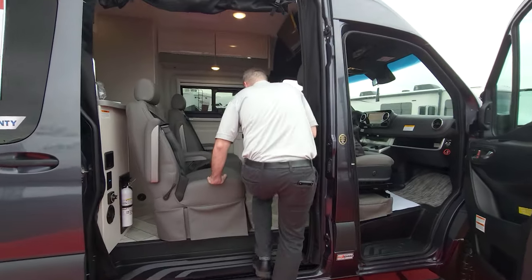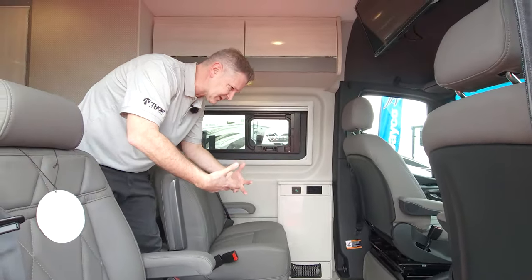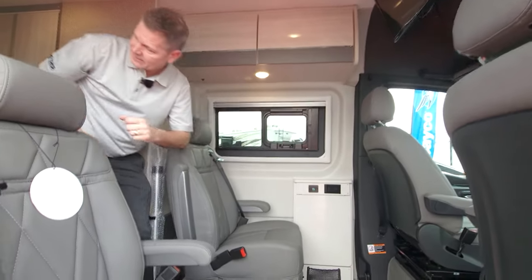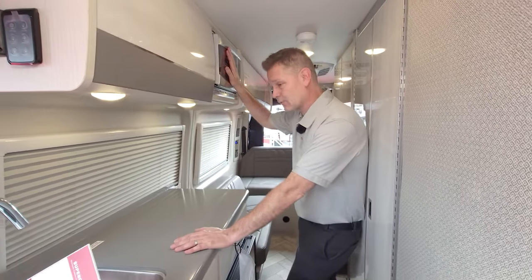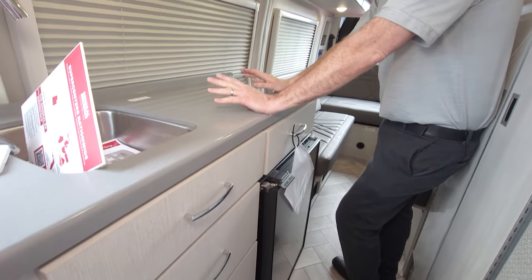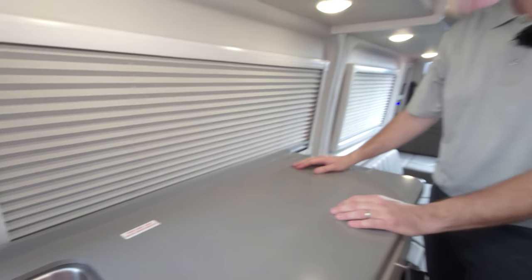Taking a look at the inside, you have a table that can go right here as well. I like this floor plan a lot because of the almost separate living areas — with the table here and these chairs spun around, a nice little table area. Into the kitchen: a lot of counter space in here, 12-volt fridge, microwave, a sink, a single burner electric induction cooktop you can put here, plug it in, take it anywhere you want to go. I love the way these blinds look and operate. Look at that — block out. You block out the peepers.